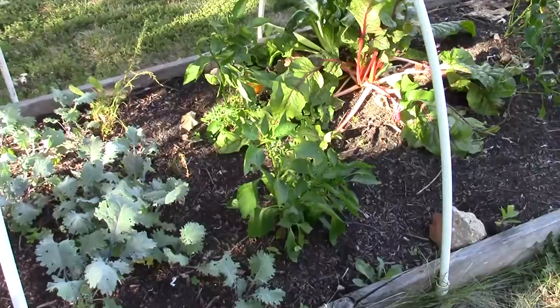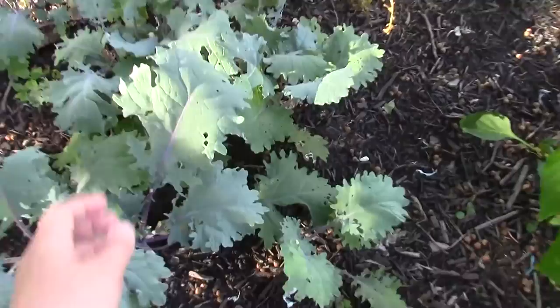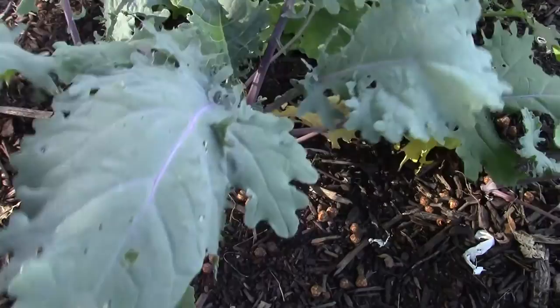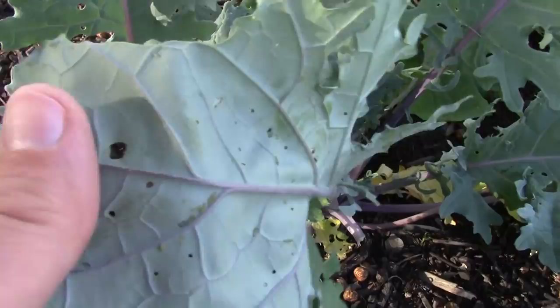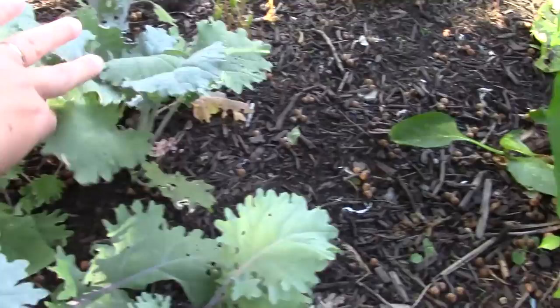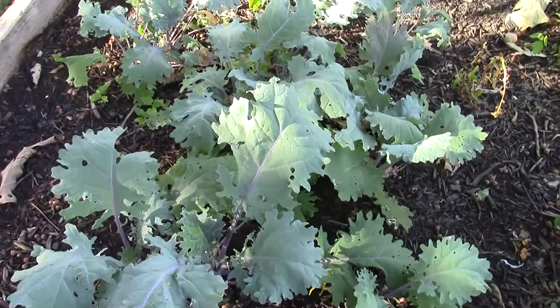This is what this bed looks like. The kale's getting bigger, I did pick some off of it. There's some little pin holes, and right there those are little eggs of the cabbage worm moth, and that's what's probably making all those little holes. There's some more right there, and they hide along these veins. Pretty much all you can do is come and check and pick the worms off. Sometimes they'll have a cottony material spun around their egg sacs — you can just clean that off.